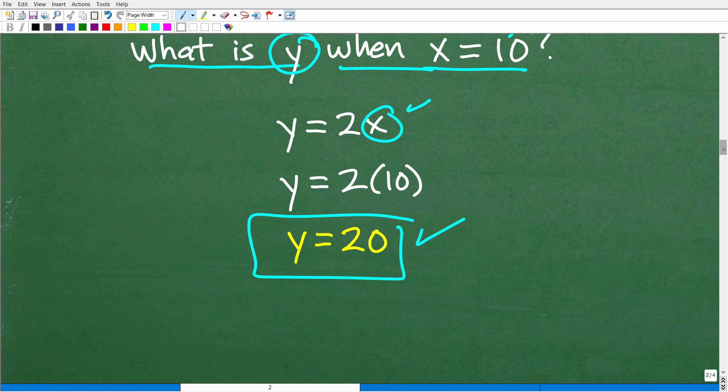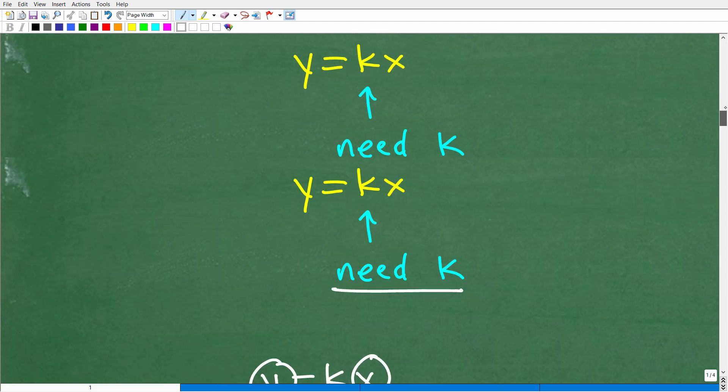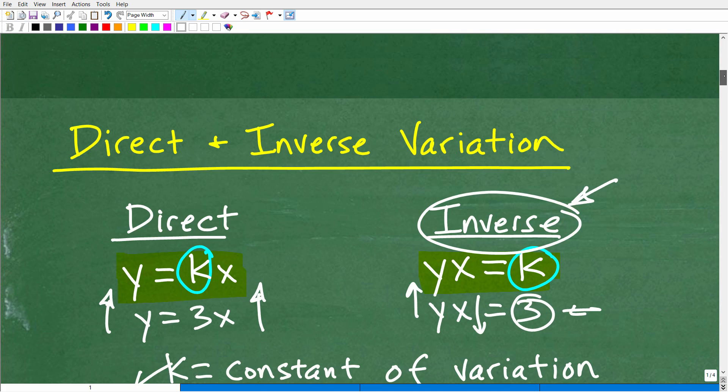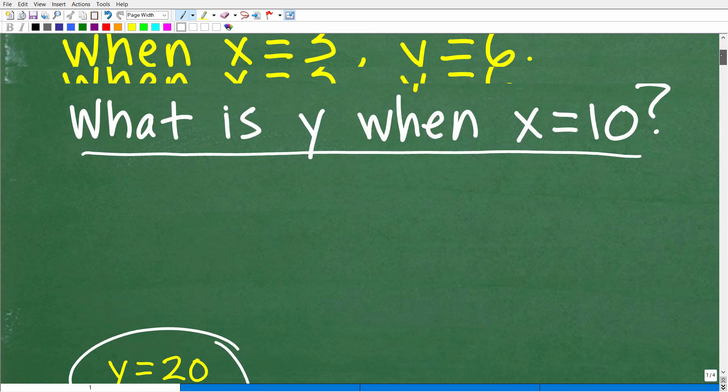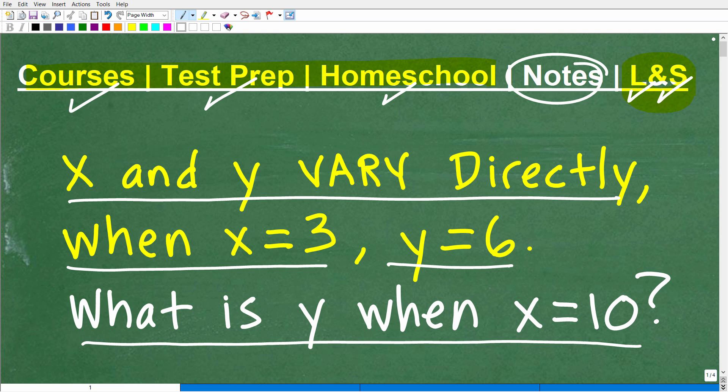Okay, so this is an example of a simple variation problem. Again, there's a lot more type of problems. This is simple. You need to understand the difference or recognize the difference when you're dealing with a direct or inverse variation situation. And then you need to know how to use these formulas, find the constant variation, and work through these problems. Again, this is a topic you will see in algebra. And if you need additional help on this, you definitely want to check out my Algebra 1 course. All right, so with that being said, I definitely wish you all the best in your mathematics adventures. Thank you for your time, and have a great day.